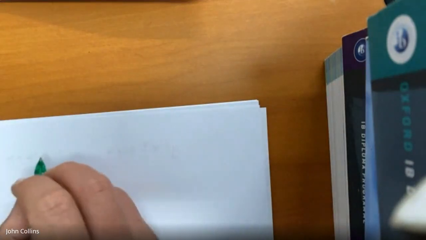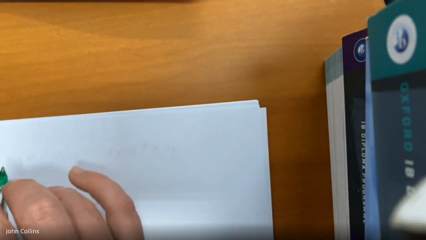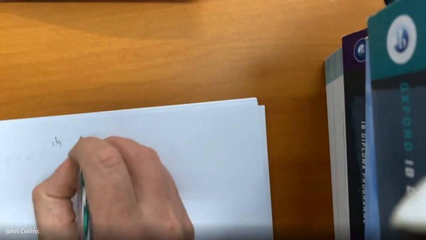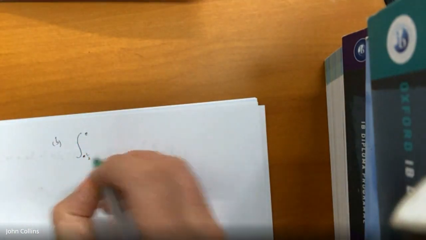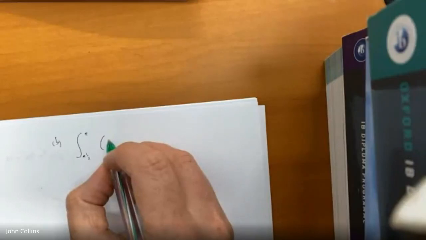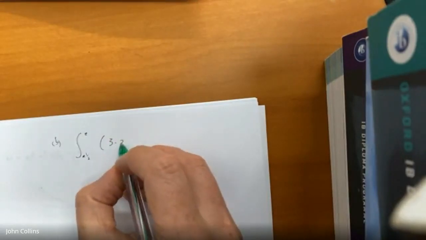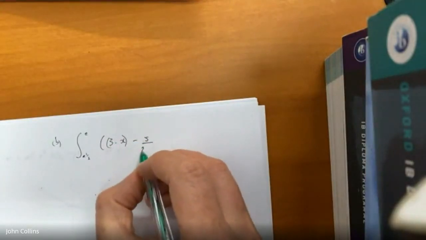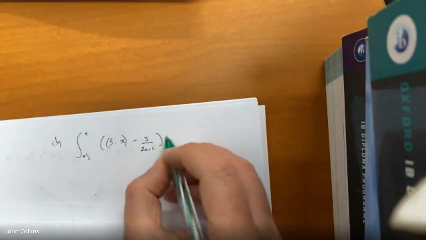So you found the bounds by a similar method to what we did before. I think you have to factorize a quadratic, don't you, to get them? So the bounds. This is part B. Part A, I think, is given. Well, not minus a half, just a half. 3 minus x from the diagram is above, and minus 5 over 2x plus 1 is below.